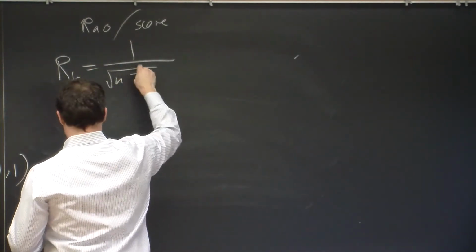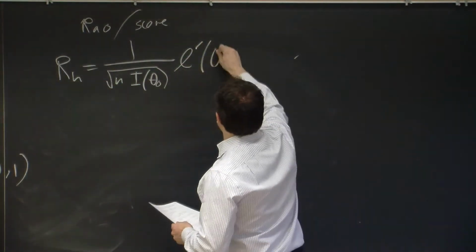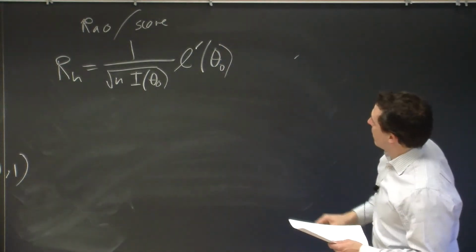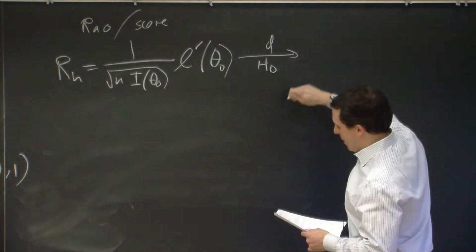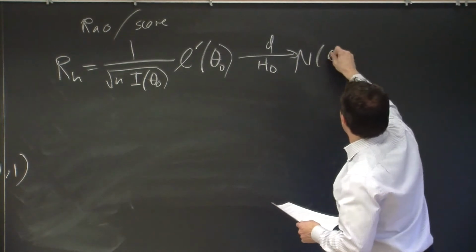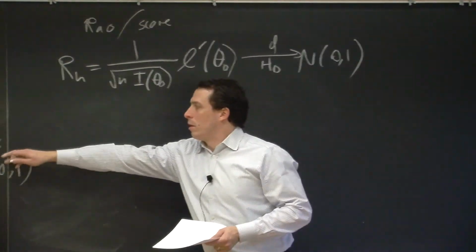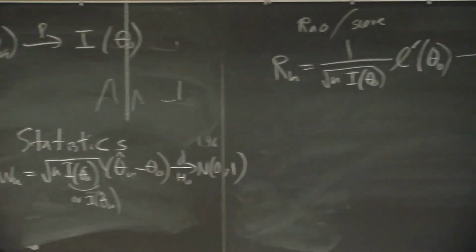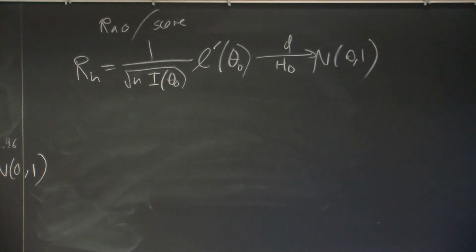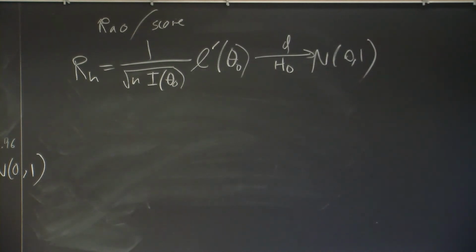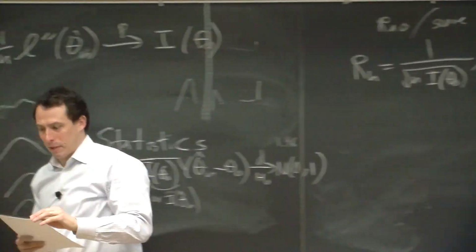We make the adjustment for the variance, the scaling factor, and multiply that by the derivative of the log likelihood at the null hypothesis value. Assuming the null hypothesis is true, that converges to N(0,1). So that tells us that we can use those standard normal numbers to construct confidence intervals. A Wald test is one that accepts or rejects or forms a confidence interval based on this statistic. A score test is one that accepts or rejects or forms a confidence interval based on that statistic.